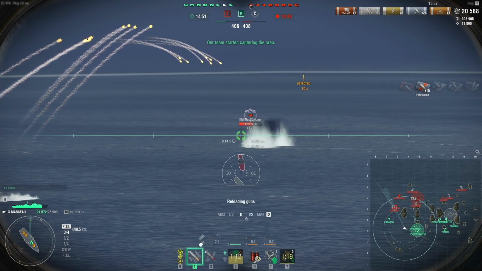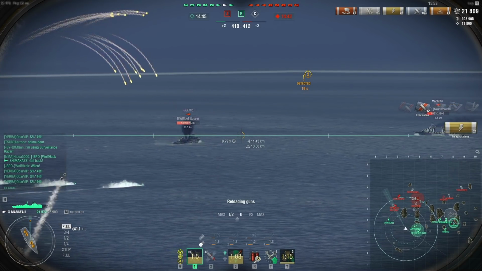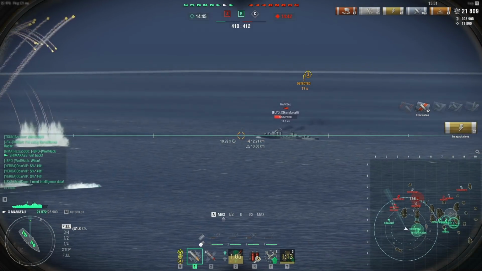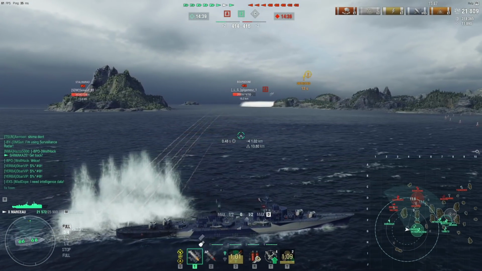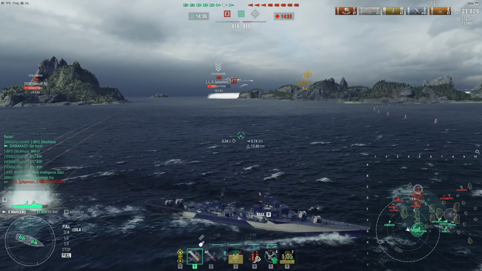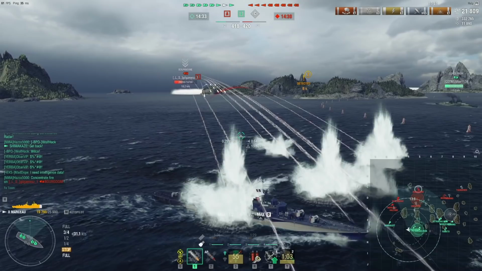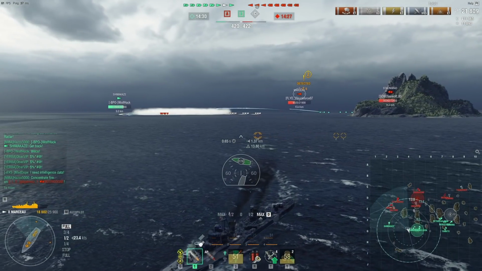Wow, I've done a lot of damage to that Holland. Oh my god. Yeah, okay, maybe that Shima going there was okay after all. I mean, that Holland took a huge amount of damage. But now the Smolensk has acquired on me, and so has the Burgon. But we'll go undetected in a little bit, at which point they will again have to find a new target.